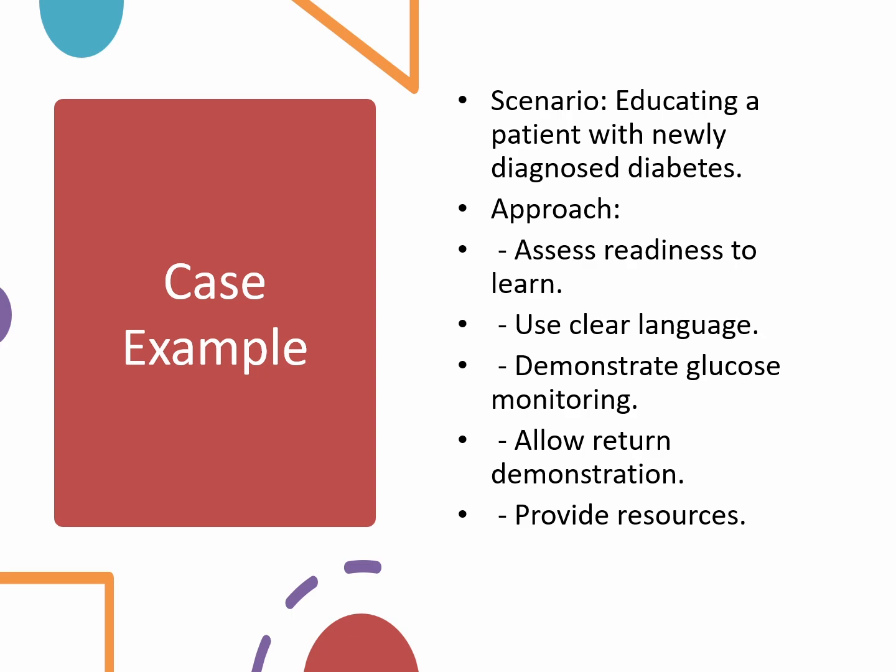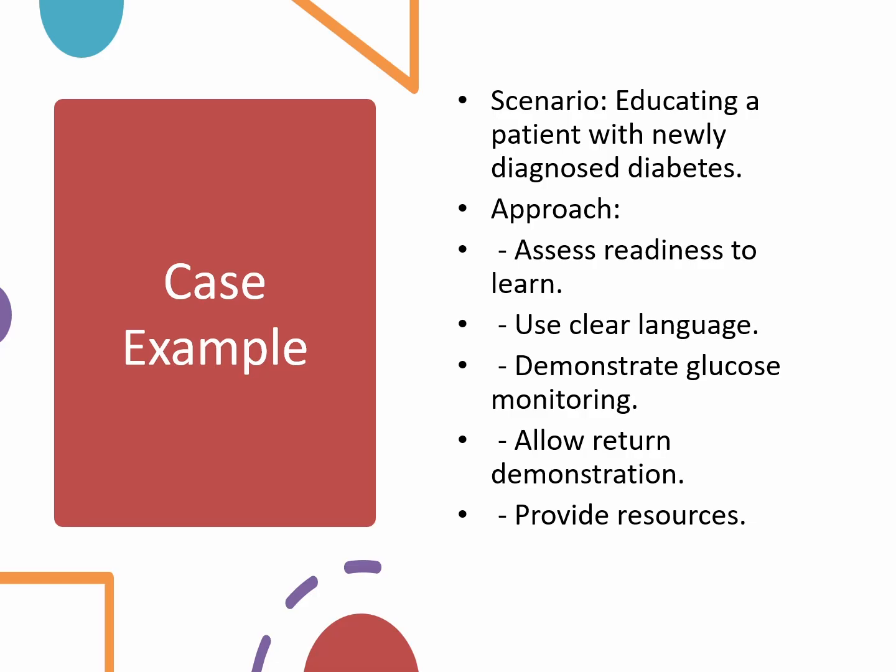So the scene is we're educating a patient with newly diagnosed diabetes. We're going to approach him authentically. We're going to assess if he's ready and use therapeutic communication with him. We're going to use clear, easy language. I'm going to demonstrate glucose monitoring. I'm going to allow him to return the demonstration. He can even check my finger if he wants to check my glucose. I'm going to provide some resources for him, who to call if he's having problems.